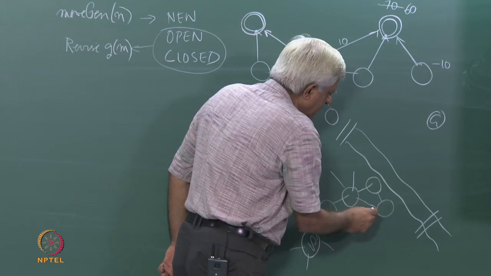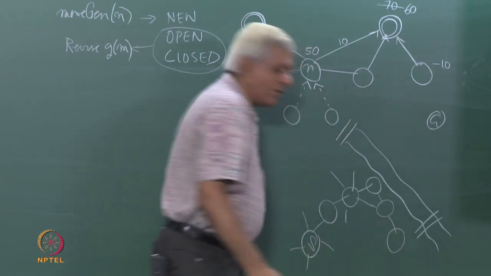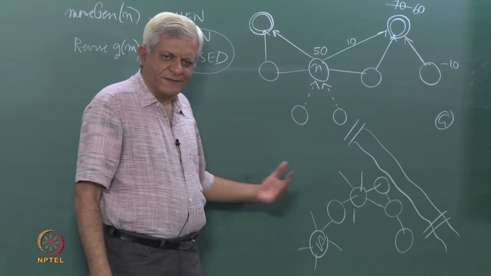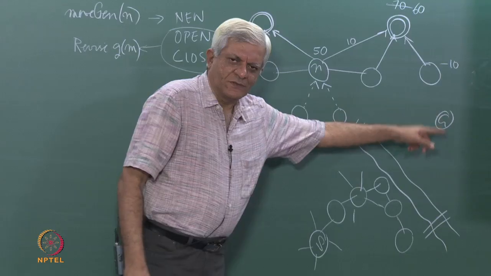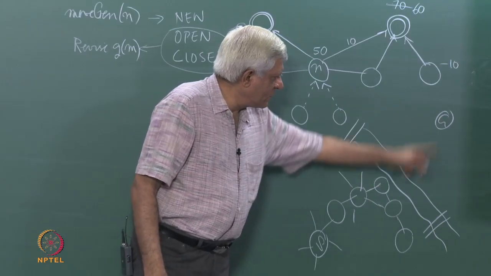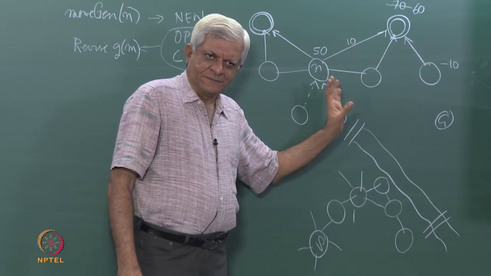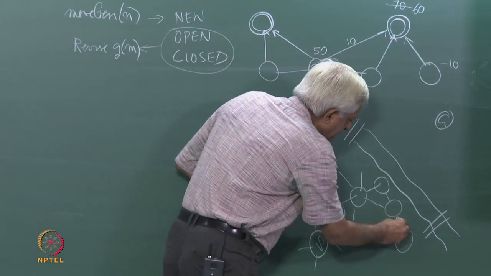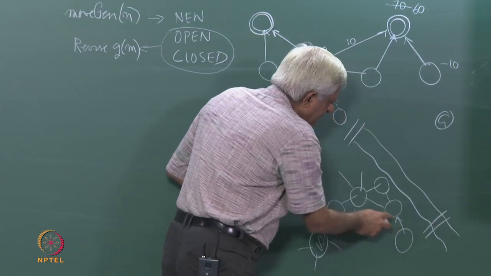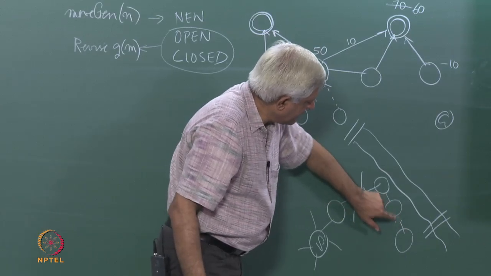So, it may go from here to here and then it may go from here to here. Now, best first search would have done the same thing, but it would have remembered this as the path which takes you to the goal node, and that is why we said that best first search does not guarantee you optimal paths. Whereas, this is a path that you have just found for this node. This is a new parent that you have just found.